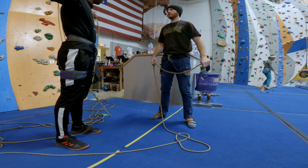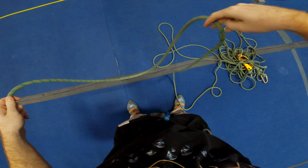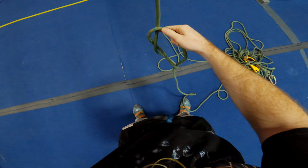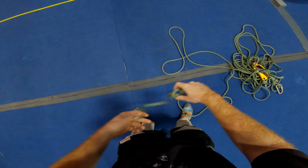Take the end of the rope and make the length of it a little over an arm's length long. The exact distance will be subjective to your arm length, so you may need to find your own personal sweet spot. Don't let go of the tip of the rope and twist a loop twice with your other hand. Feed the tip through the loop and pull. It should come out looking like a figure eight. If it doesn't, untie and try again.